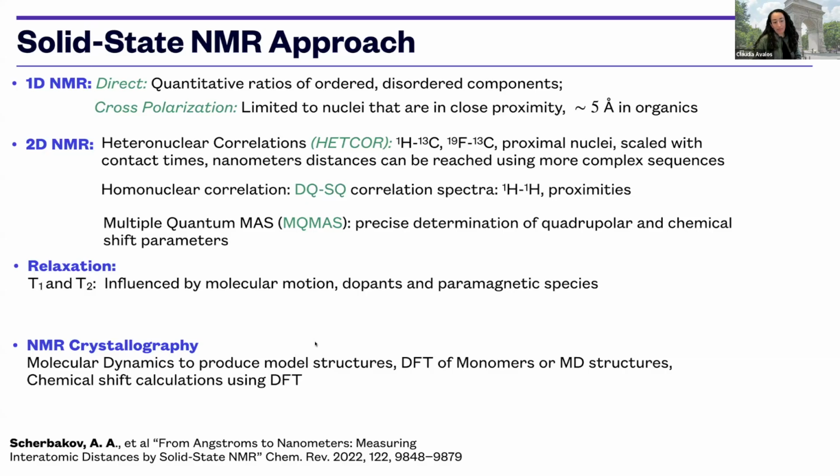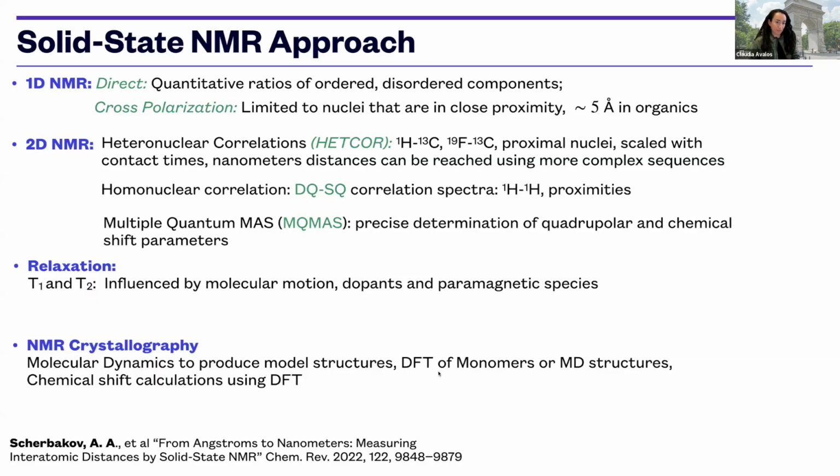So to be able to then run a more straightforward 1D NMR experiment and then do a more complex computational analysis to assess ordered and disordered components. So right now, a lot of the papers that are now published in this field incorporate molecular dynamics to produce model structures, right?